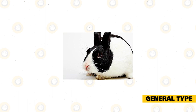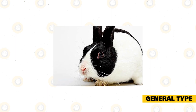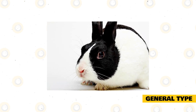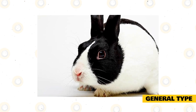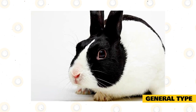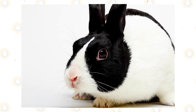When showing the Dutch rabbit, the general type makes up 50% of the judging points, with the markings making up the other 50%, for a total of 100 points. The term type refers to the pleasing coupling of proportion and contour in respect to the shape of the body, in combination with the appearance and proportion of its individual parts and how they all harmonize and give balance to the whole. Special attention is paid to the color of the fur, the eyes, and the absence of distracting imperfections.